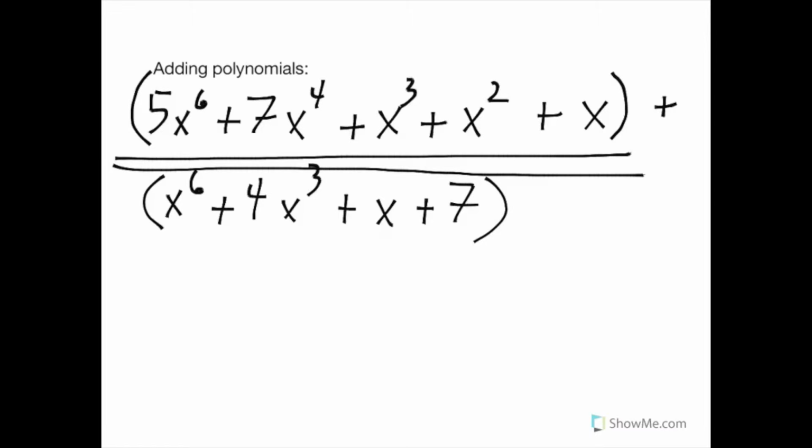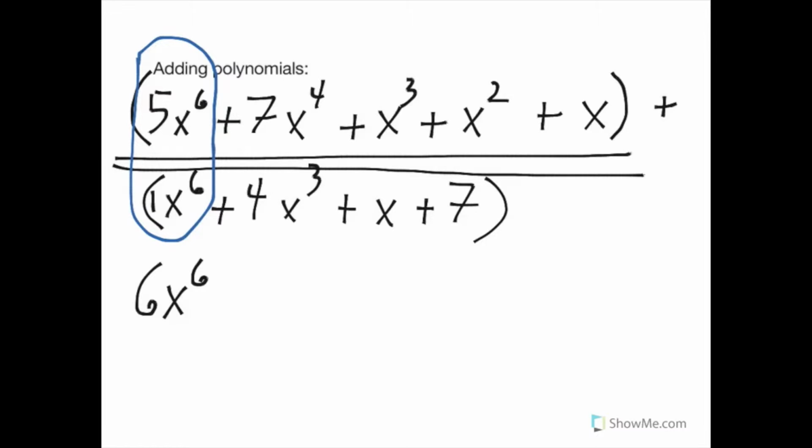When you add polynomials, you always have to add the like terms. Okay, so if we look at the first polynomial and we look at the second polynomial, we see that we have two terms that have x to the 6th. So these we can add. Okay, so if we add those two, it's very simple. 6x to the 6th, okay? Because basically that's a 1x to the 6th plus 5x to the 6th, you get 6x to the 6th.